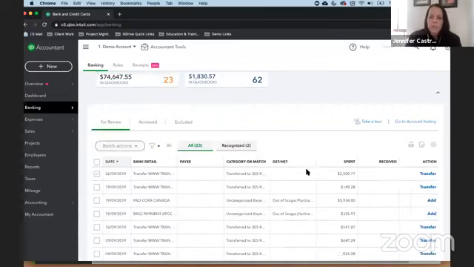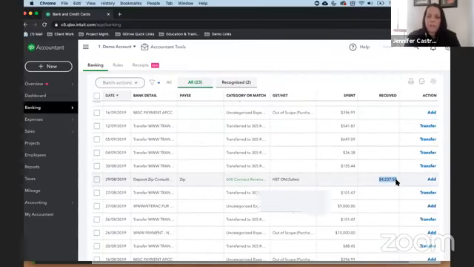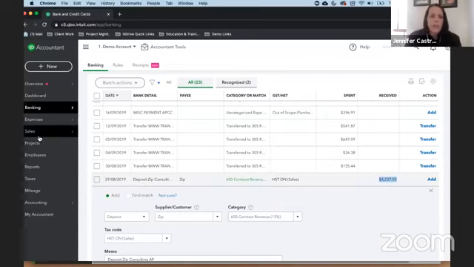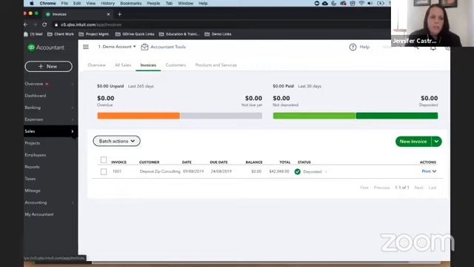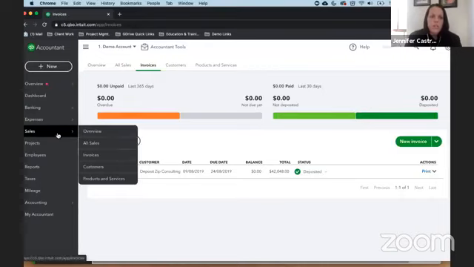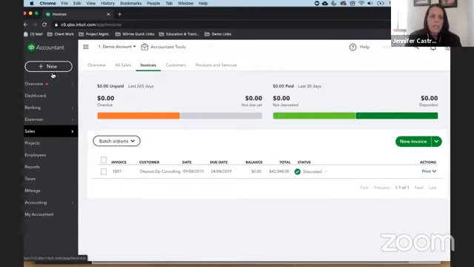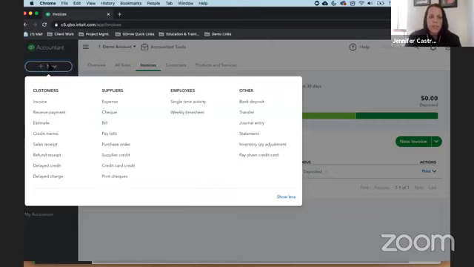Yeah, and I'll just go through real quick and create the invoice for this one. So let's say this one right here. This is going to be the deposit on 8/29. I'm just going to do an invoice real fast. To do an invoice, you just come to the sales tab, invoices. You could also just do new over here. This button right here is where you can create all kinds of transactions. So you come to new invoice.